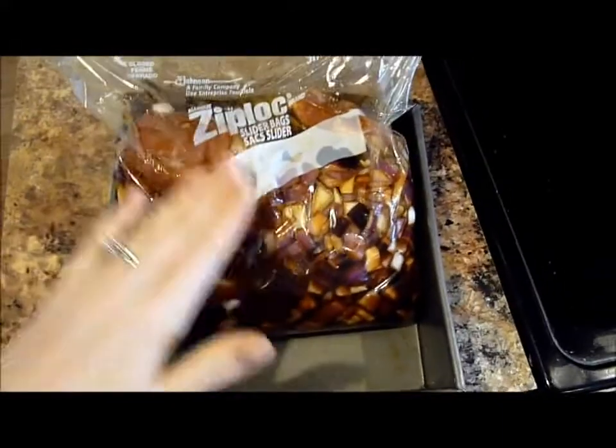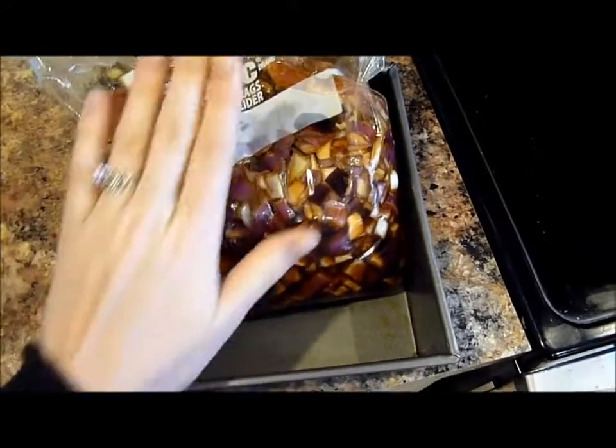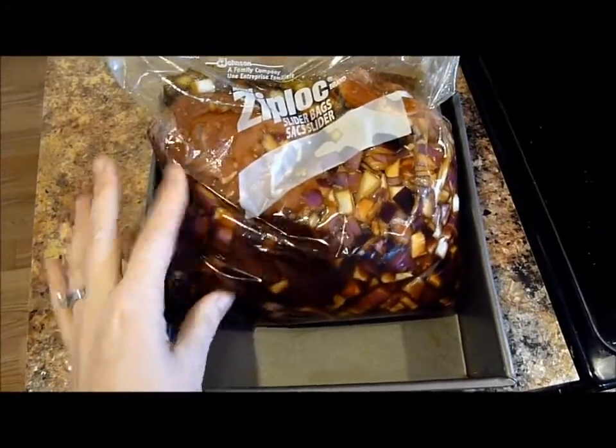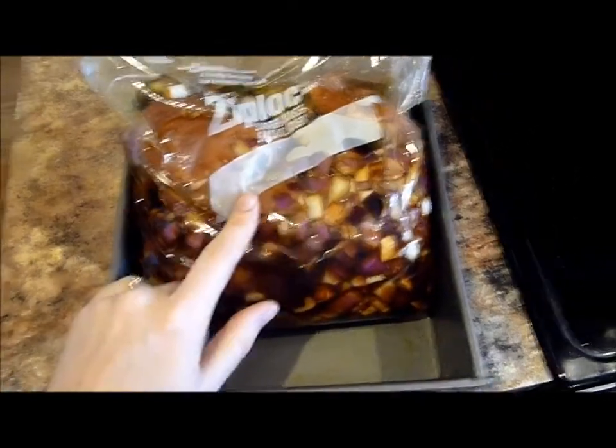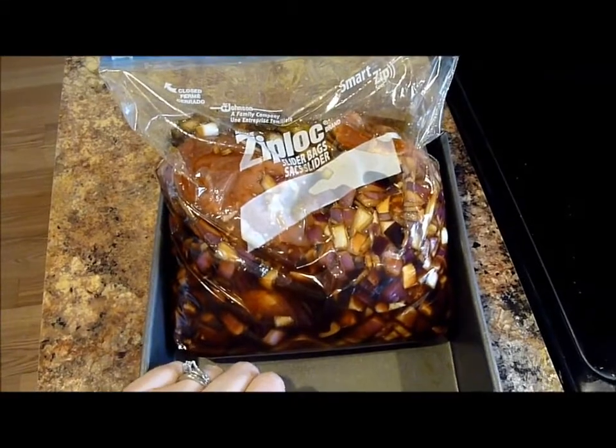Okay, so here is what everything looks like. The pork is in the bag and all the stuff is ready to go. I'm just going to stick this in the fridge and we're going to let this sit for about 24 hours or so before we cook it for our Christmas party on Sunday.